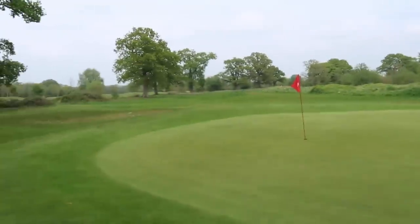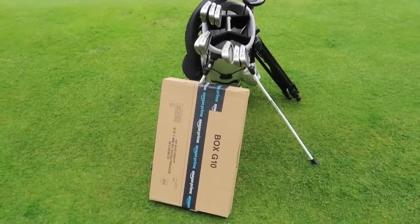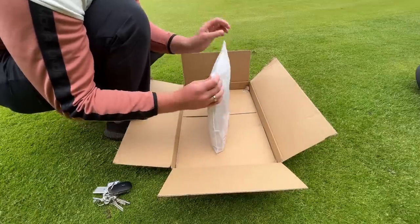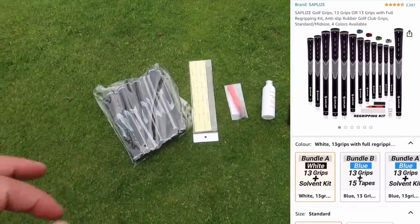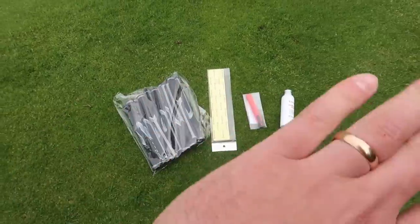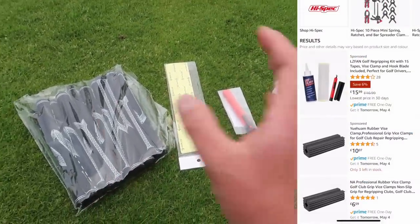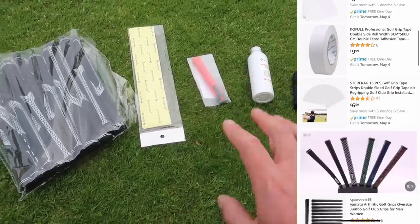We're out on the golf course. I kind of did this on purpose — if I can put a golf grip on out here, then surely you will be able to do this in your garden, garage, or kitchen. Here's my all-in-one pack: grips, solution, and everything else you're potentially going to need. Everything is unboxed and I've got everything in a row. On the right-hand side, I just want to list what it would cost to get the same setup without the grips — some people are selling just grip tape, Stanley knife, and solution for £15.